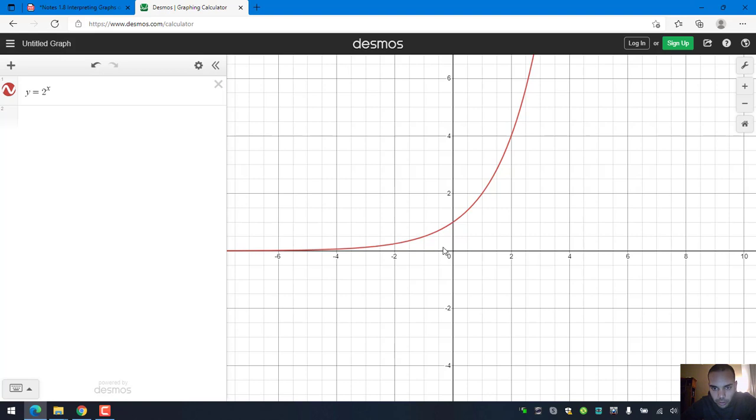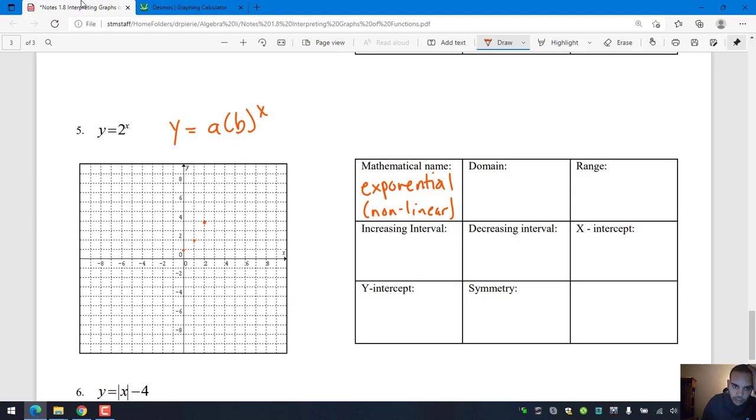Let's get a few more going to the left. Let's see, if I plug in -1, what do I get back? It's tough to be precise, but it looks like when you plug in -1, you get about 0.5 back, so I can plot that as well. 1 unit to the left, and then half a unit up. And then when you plug in -2, it should give you 1/4.